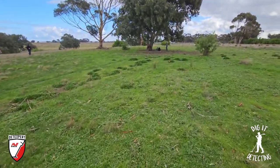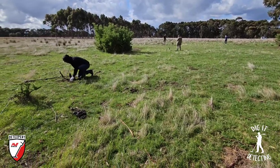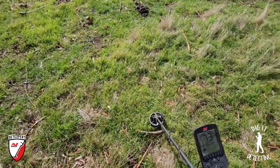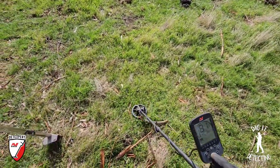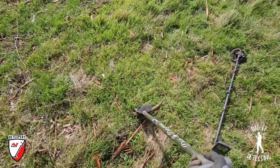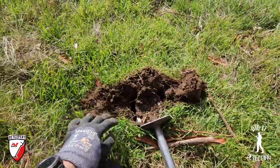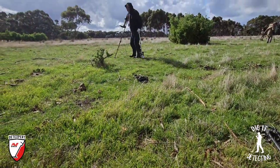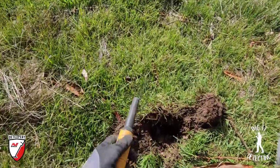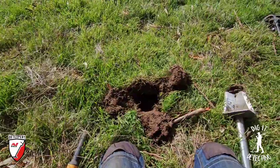Let's set up the 900 and see what we can do here today. We've started up the Equinox 900 about half an hour ago and already found a few pennies. Remember, we've had over 300 pre-decimal coins coming out from this site - mine and Luke's tally included. Luke, Mr. Florin Magnet, has got seven florins out of here and I've got two, making nine florins from this one site alone, not to mention the other silvers.